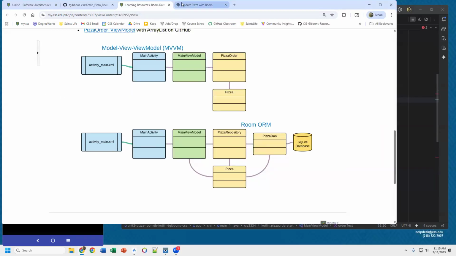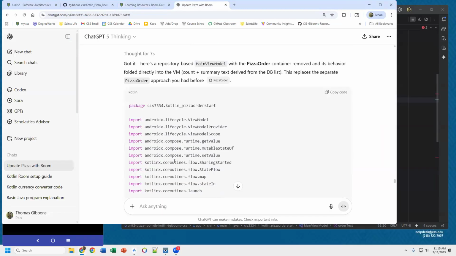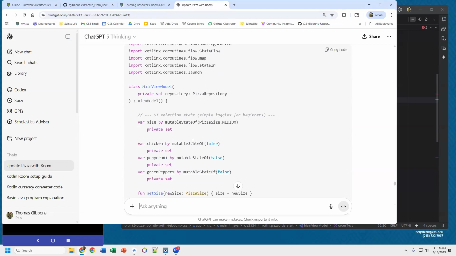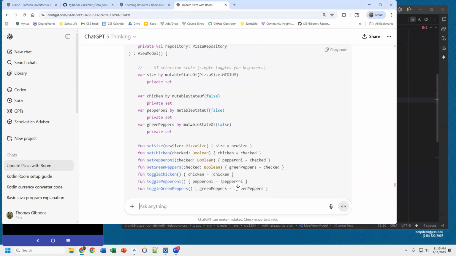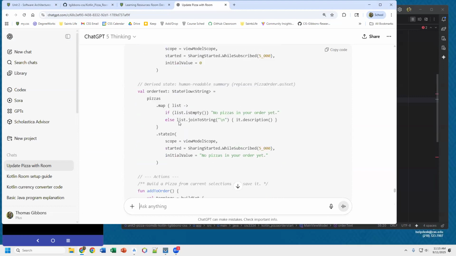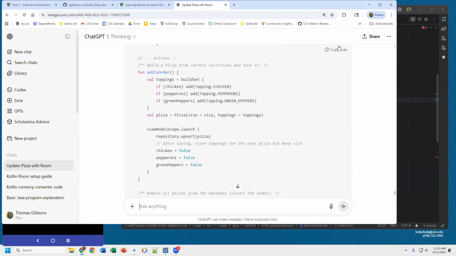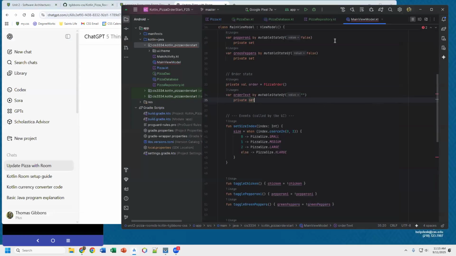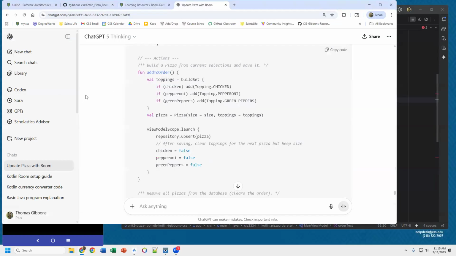Okay, let's see how it did. Got it. So now it should be creating a list of pizzas in this pizza repository for us to work with here. So let's see how that is looking. That's my view model, right?